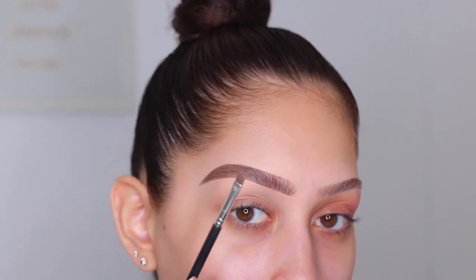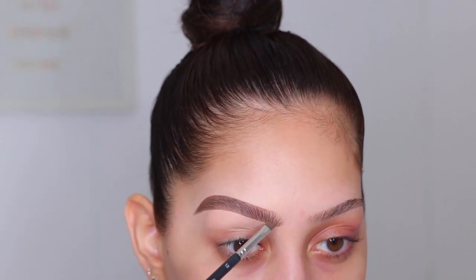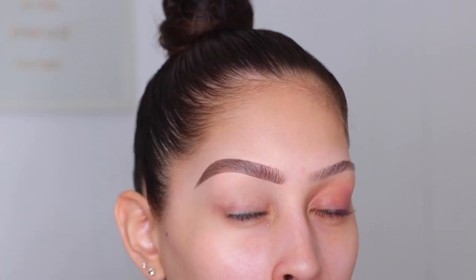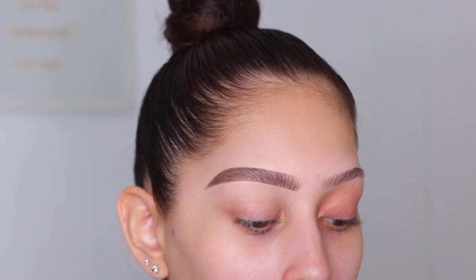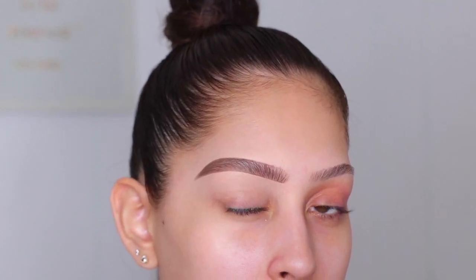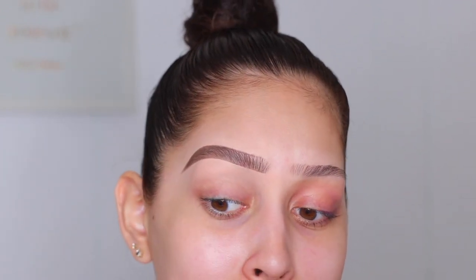Just like that. So with no additional product on the brush, I'm going to work everything kind of up again because I feel like it gets all pushed down once you do all that work. But also keep in mind, once I completely finish my entire makeup, I usually go back in with a little bit more brow powder or a little bit more clear brow gel, because what happens is, since I do my brows first, by the time I put all the bronzer, face powder, set everything in place, my brows always tend to look a little bit lighter because the powder gets into my brows. So I usually always go over with the brow gel. So that's basically it, you guys.